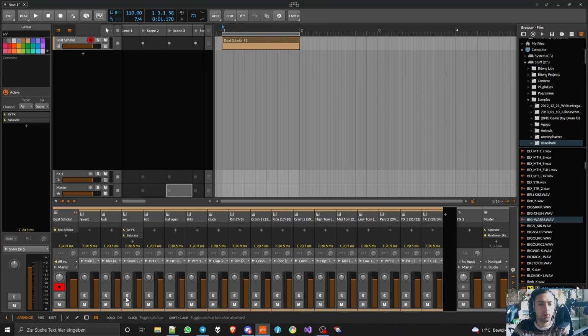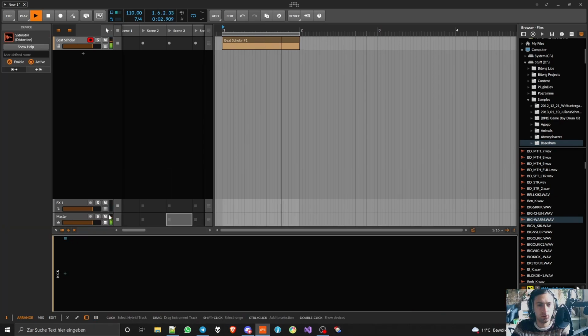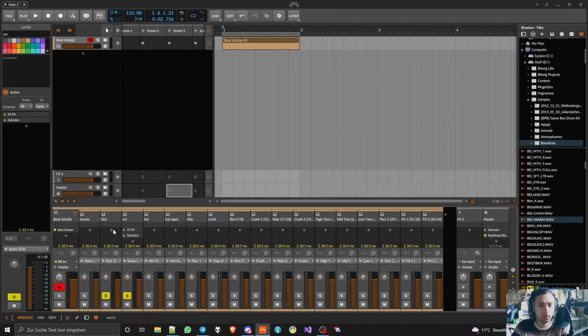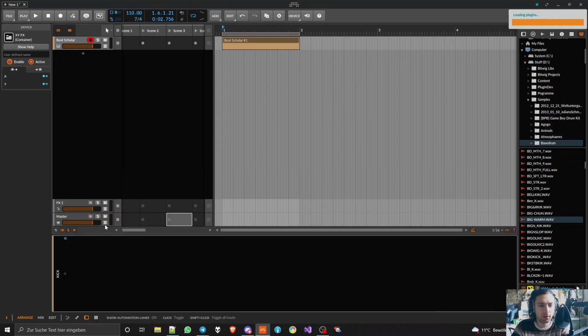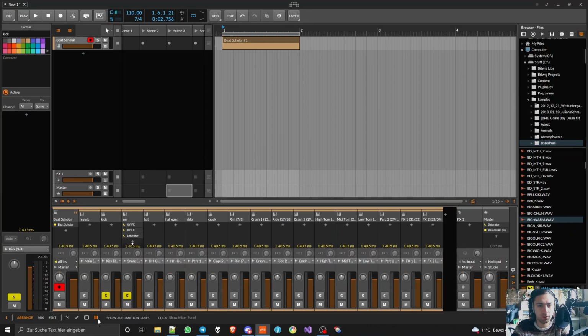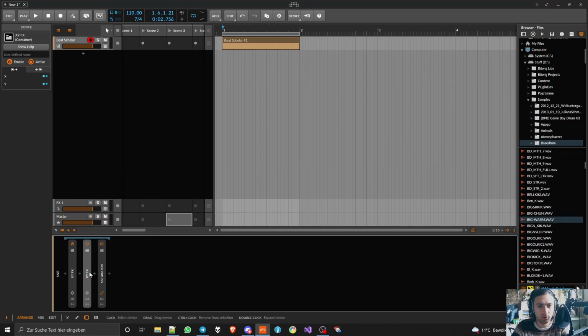Now let's go on with the kick. Actually, let's take the same setup for the parallel processing. What the fuck? I didn't copy it.